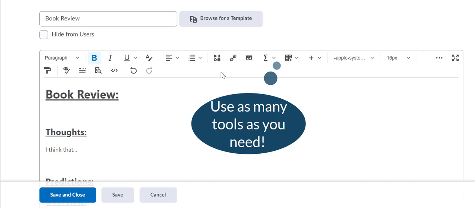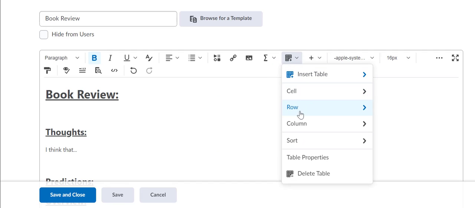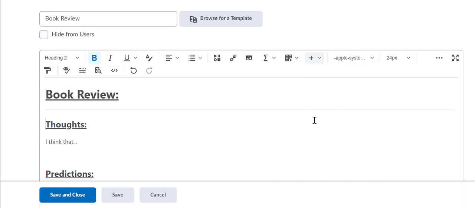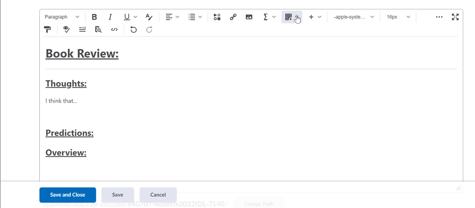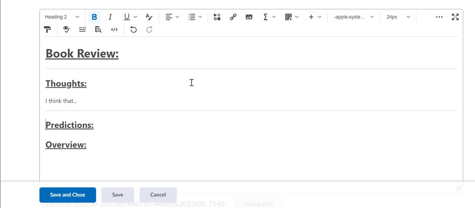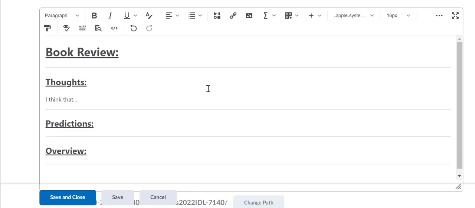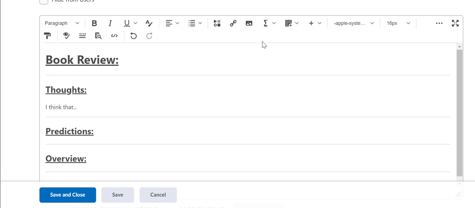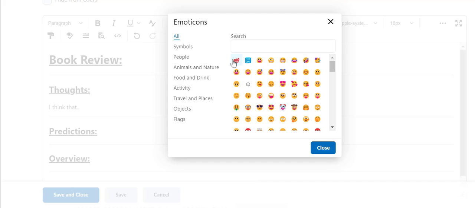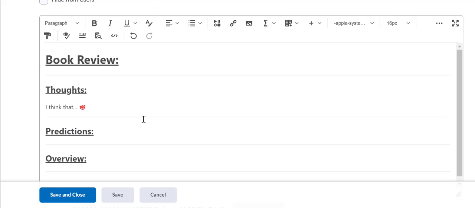Let's even say that I wanted to insert into this some sort of divider. So you can see there that a faint line pops up, and let's say I want to do that for each section so that my content is all broken up and the students can easily find what they're looking for, just like that. It even has a section for emojis, as you saw here, that I could enter in whatever emoji or content that I wanted.